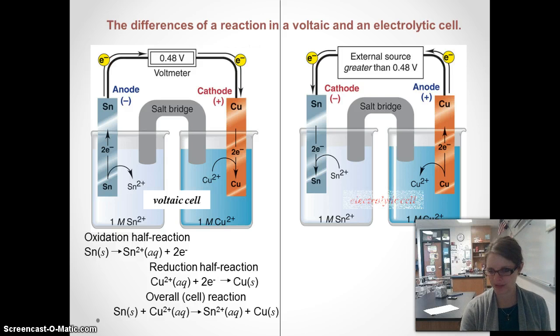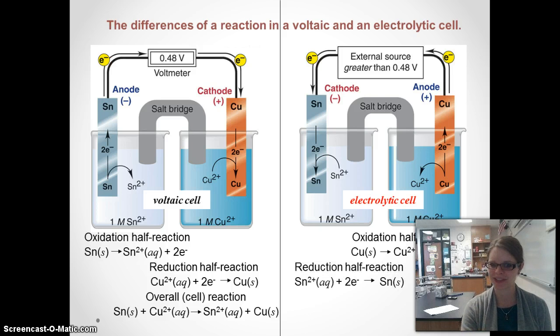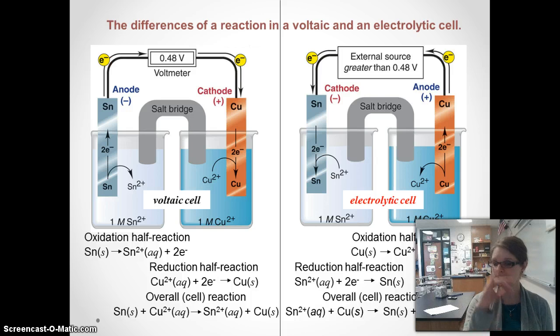And this would be an example of an electrolytic cell. It forces electrons back to where they don't want to go. So if you look at the oxidation reaction, it's the opposite one. My copper is now losing electrons. I know my picture's in the way, sorry. But you can see the reduction is the tin one, which is the opposite. And now my tin is gaining electrons, and my overall cell is completely flipped, the opposite.